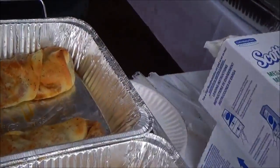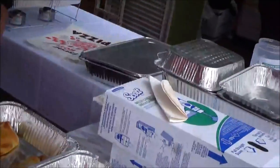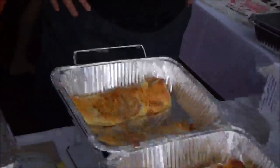So is this the first year doing this here? Or? First year for everybody. Okay. We call it the stromboli blowout. Is that right? Yeah. So you think you stand a good chance of winning, or what do you think? I think we have an outstanding chance. Okay. We've been around for 25 years. We put pure love in all our ingredients and consistency.